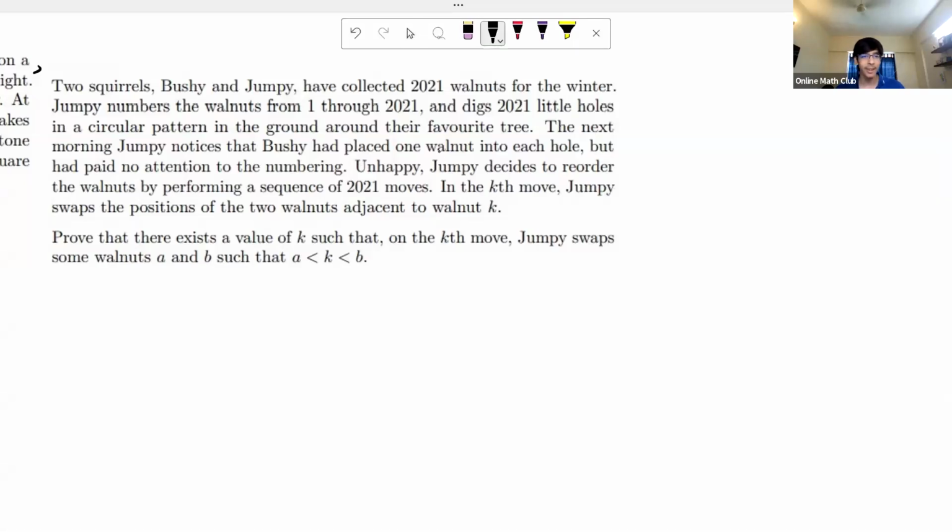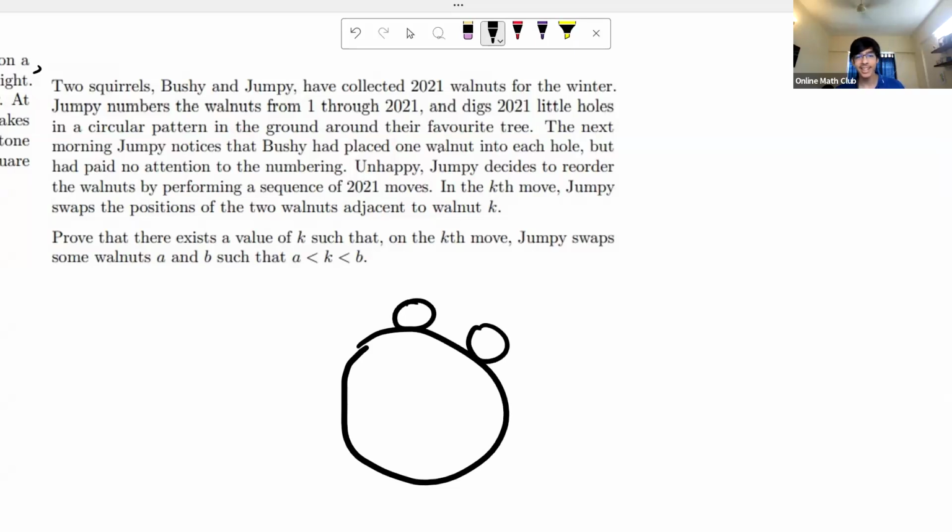It's like you have walnuts. This time they're labeled, by the way. So they're 1 to 2021, and there are some circles. Again, this feels like counting, but as you'll see, combinatorics is so much more than just counting. Yes, you have these circles and you're permuting things, but the point is not to count things, it is to solve this process.